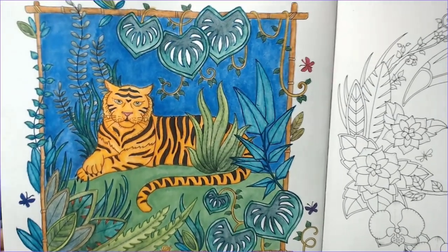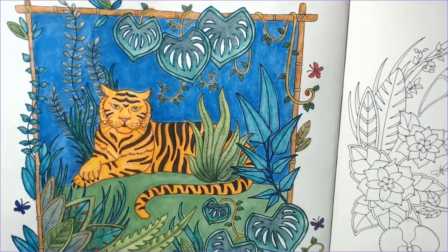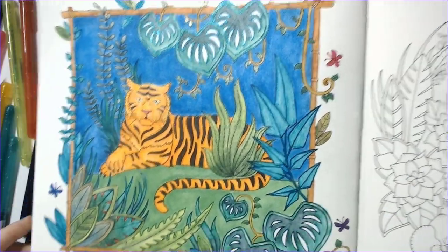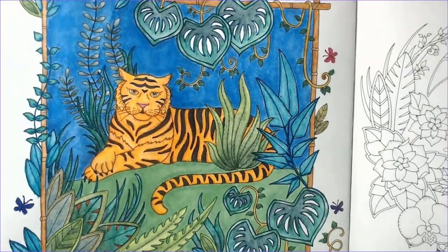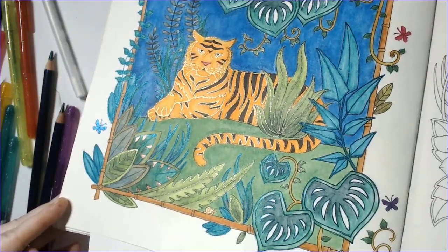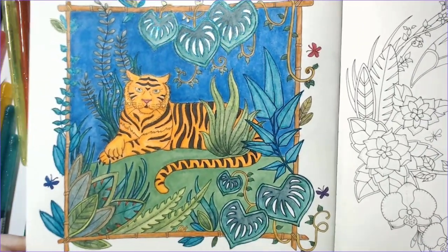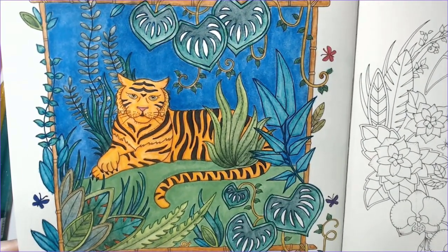But anyway, overall, the Inktense did pretty well on the Johanna Basford paper. I do think ultimately I would still want to do this on treated paper. I did jazz it up a bit with some different types of glitter gel pens, just because I felt like it was a little blah without them. I even outlined the tiger, so he's a little extra shiny. Of course, the tiger's my absolute favorite part of this picture. He turned out fantastic.